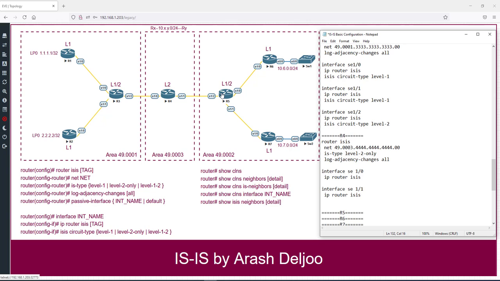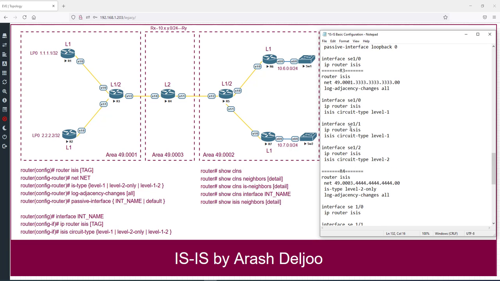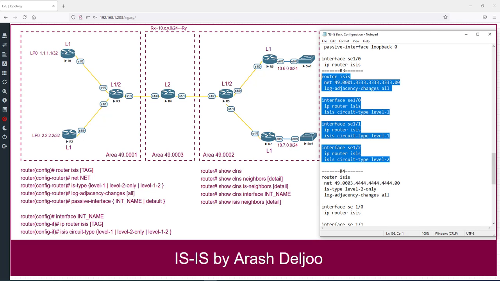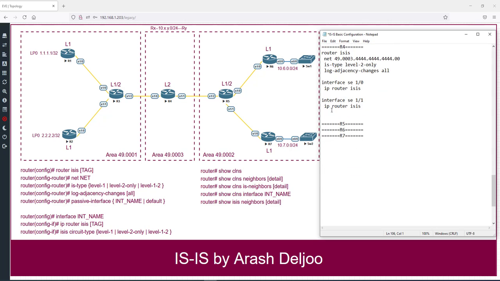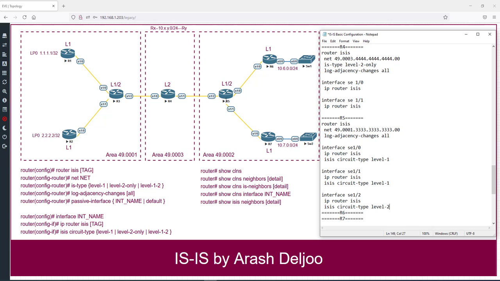Now we can configure R5. The configuration of R5 is similar to the configuration of R3. Let me copy the configuration of R3 here, and after that in R5 we can change some values and then use it. In R5, router ISIS. Don't forget that if you want, you can configure a different area tag or ISIS tag in the routers, because it isn't mandatory to use the same tag in all routers, but it's better to use the same tag, or, for example, not to use a tag at all.